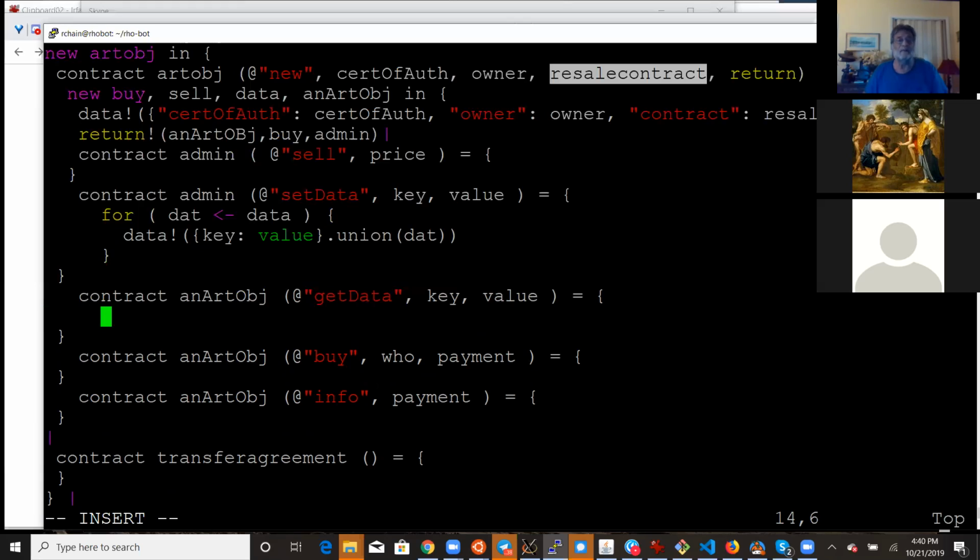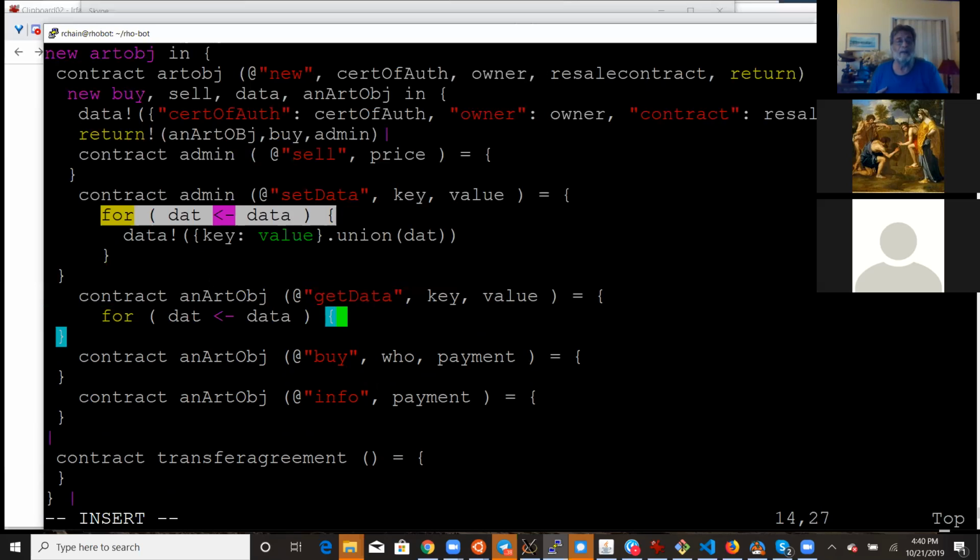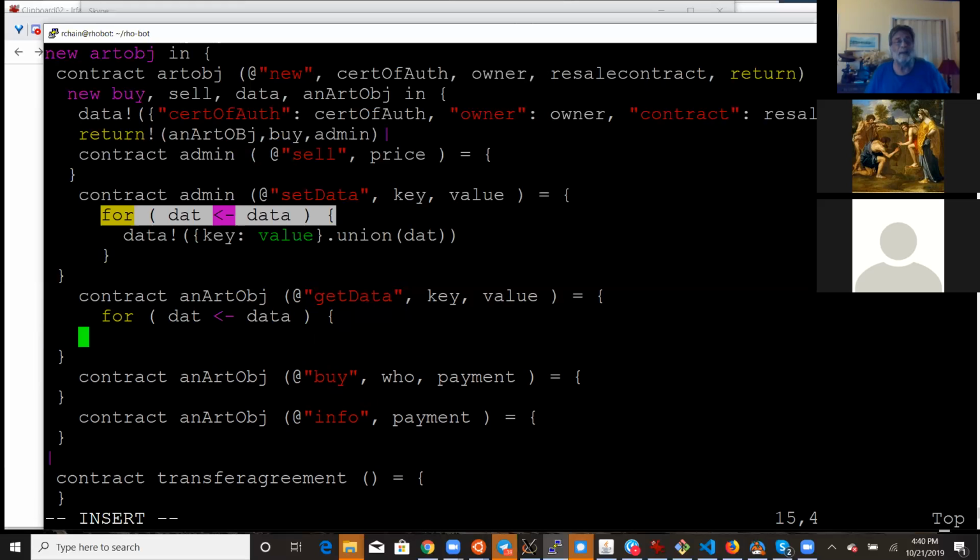So we still have to read the data, and we're going to have to write the data back. We're not going to change it. We probably want to do a peek, but I'll ignore that right now.